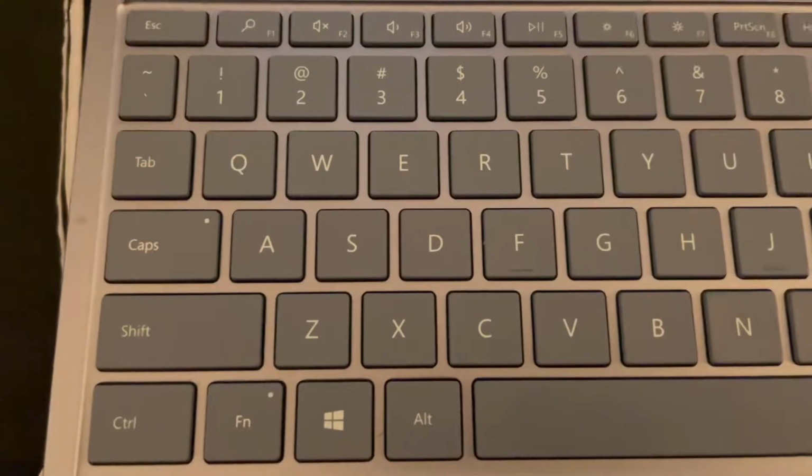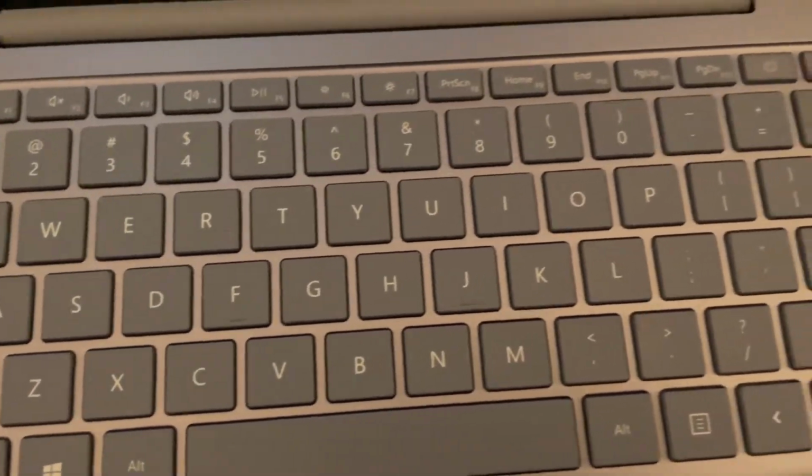And the keys are nice and soft and evenly spaced, so if you're typing papers, doing anything for school or just work, you can definitely use this keyboard without any issue. The only issue that I think they are still lacking on the Surface Laptop Go 2 is the backlit keys. There are no backlit keys on the Surface Laptop Go, so that is a little bit of a downer there, but that is what you get with a step up into the regular Surface Laptop series. With the 3 and 4 that are still available, you do get that backlit key option.